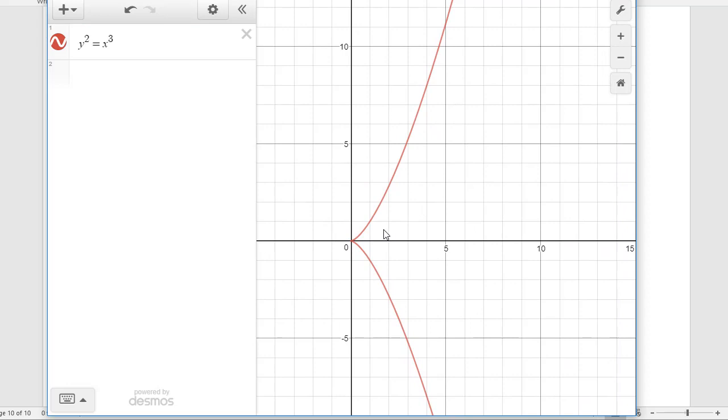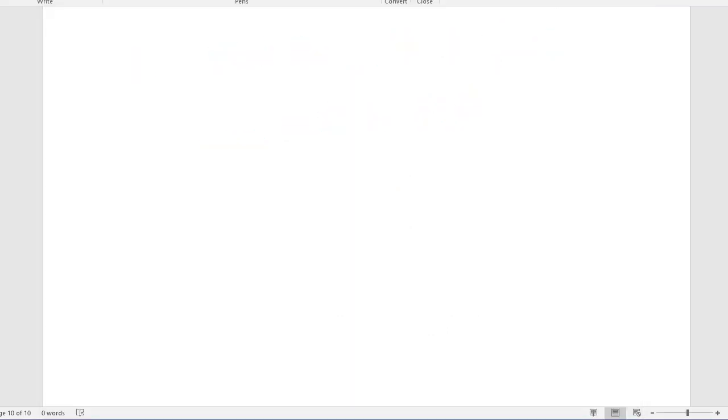Now technically I want to go from 1, 1. So here's 1, 1. And then 4, 8. So here's 4, 8 right here. So that's what I'm looking at. I'm looking at this curve. And I don't really want to look at the bottom half of the curve. So I'm going to look at y squared equals x cubed from 1, 1 to 4, 8. So visually speaking, we are looking at, where did my problem go? This Word document.